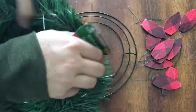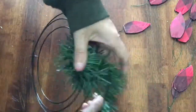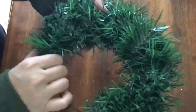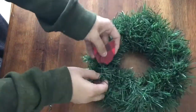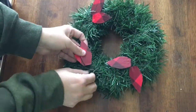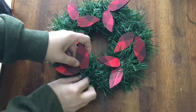These little leaves are so cute and pretty versatile — they could be used in many different ways — but today I'm making a little wreath candle ring. I took the smallest wire wreath form from Dollar Tree, which comes in a pack of two, and wrapped it with one of the Dollar Tree Evergreen Garlands. One garland was the perfect length to wrap the full wreath form, and I wrapped it rather loosely so the resulting wreath was pretty full. Then I twisted the leaves together in groups of two and attached them to the wreath by winding the wire around a piece of the garland. I felt six bunches of two looked really nice, starting with two bunches directly across from each other and filling in from there so they were evenly spaced.